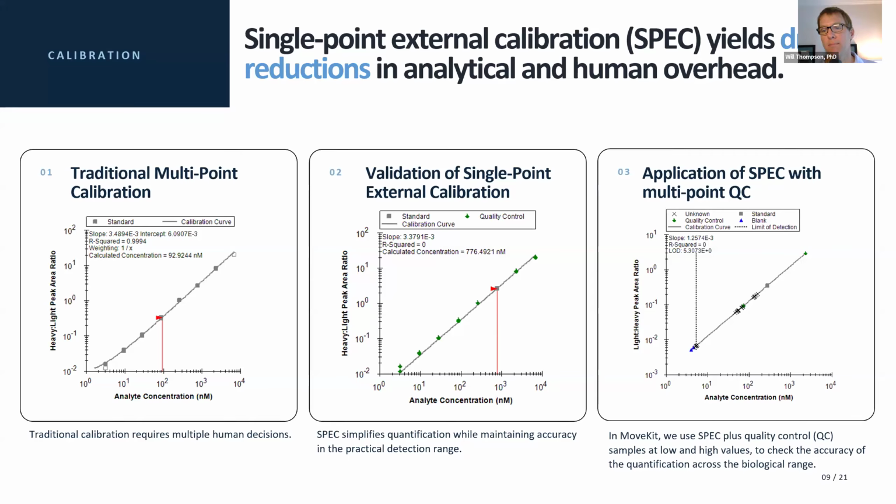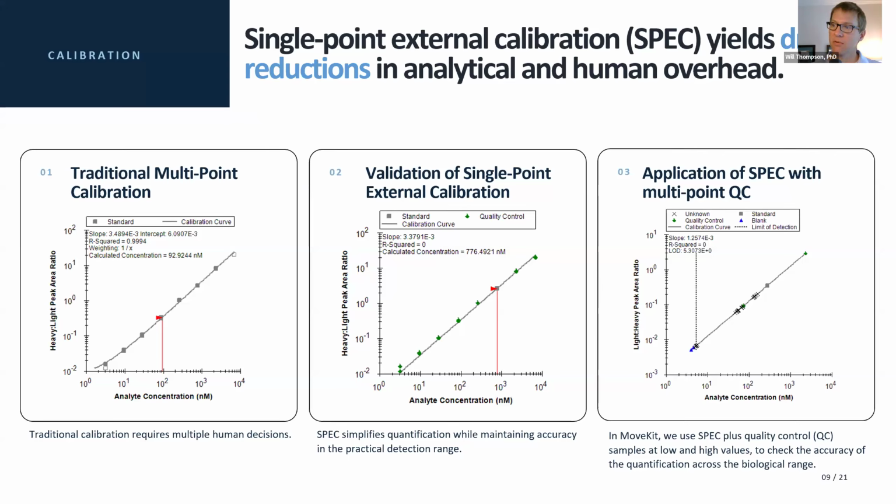What we found is that this is great for the mass specs. Modern mass specs have excellent linear dynamic range. As long as that point is in the linear dynamic range of the instrument, such that the response is associated with essentially the molar response of the molecule, then that regression, that slope, is very close to what you would get for the multi-point calibration. And as it should be for most, the intercept is very near zero anyway, and so a single point can reliably back calculate the concentration. Of course, we need to check our work.